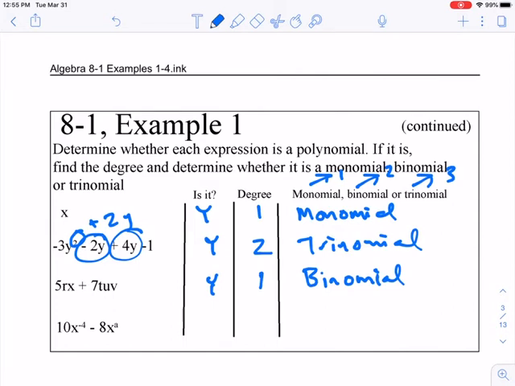All right, and then this last one, all you have to basically look at is we've got some weird things going on with the exponents here. You've got a negative exponent. That's a deal breaker, and it's just like the other one. If one of them is not a monomial, the whole thing is not a polynomial. And so note, it is not a polynomial. Therefore, we don't have to worry about degree or monomial, binomial, or trinomial. Hopefully this is making some sense. And let's move on to example 2. I'm going to stop the video and you'll have to pick up at the next one.